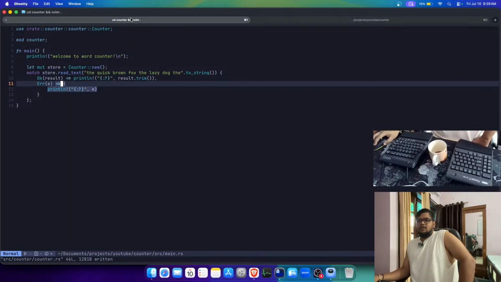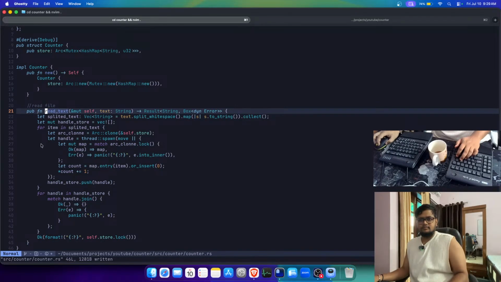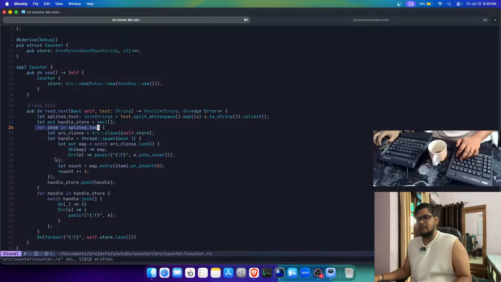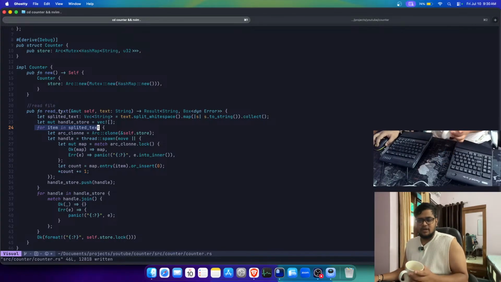The thing about here is it's quite inefficient because I'm generating a thread for each of the text. That should not be the case ideally. For a larger file, we can always create chunks, right? And then these chunks can be divided into the available threads. And how to get the available threads?